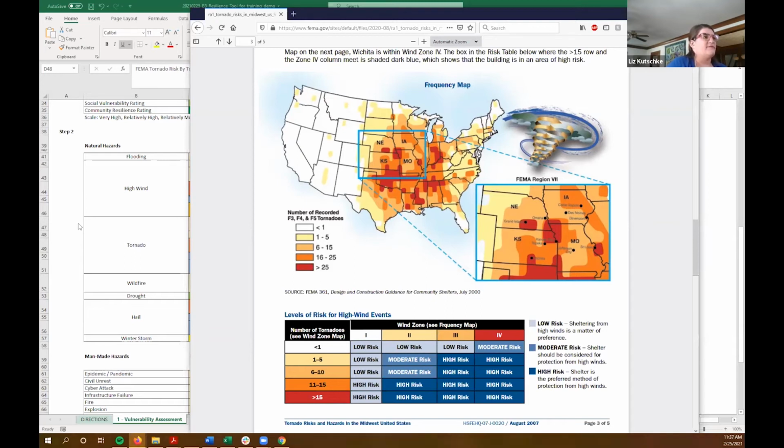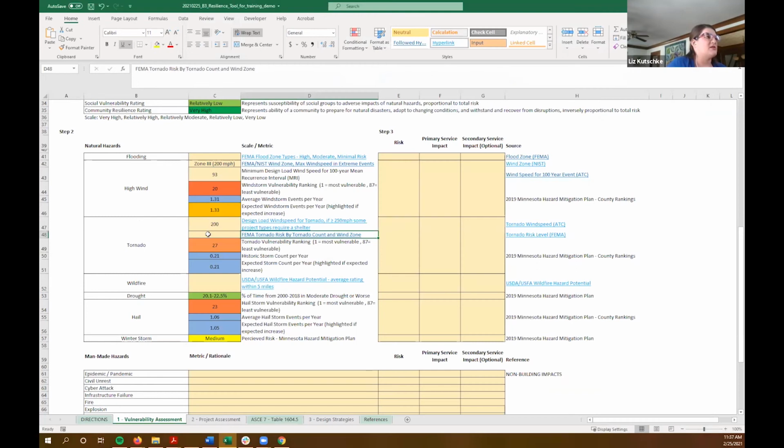So our level of risk for high wind events is high based on this calculation. So in this drop-down menu here, we would just select high risk. And similarly to above, the tornado vulnerability ranking is relative to other counties in the state, 1 most vulnerable and 87 least, and then historic tornado count and expected tornado count per year here expected to be the same.